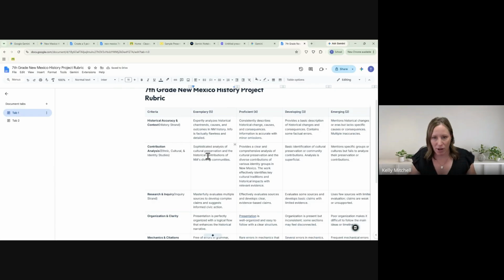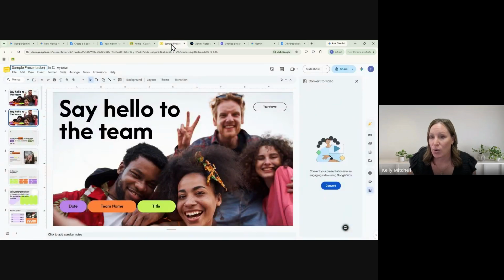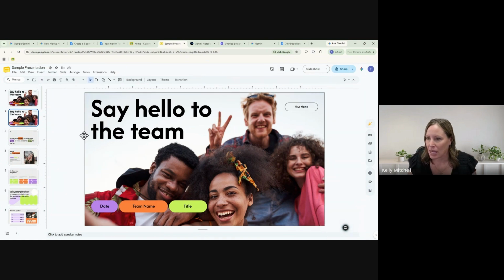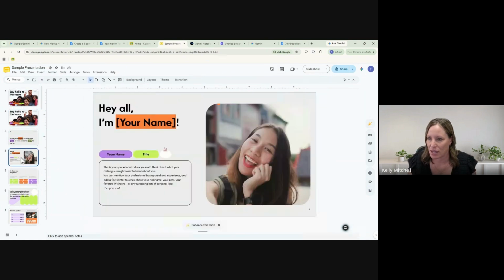Okay, so I'm going to move on from Google Docs now, and I'm going to jump over to presentations and show you what Gemini looks like in Google presentations, Google Slides, sorry. Okay, so same thing once you're in a slide, and this is just a template.